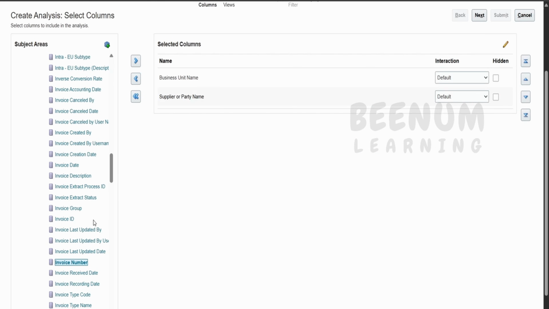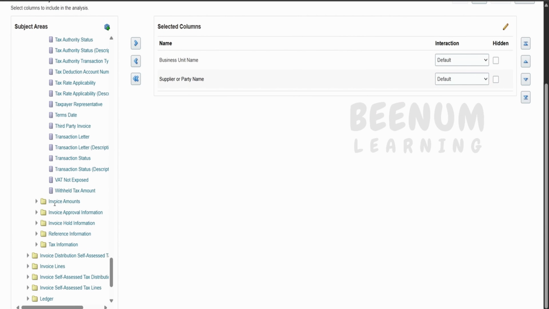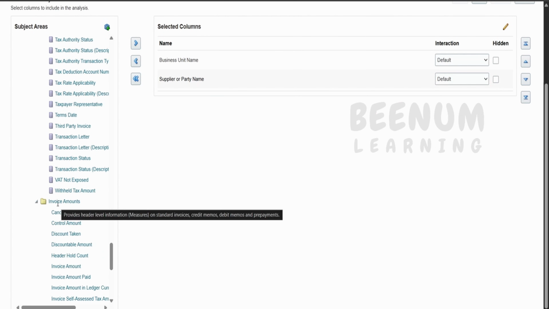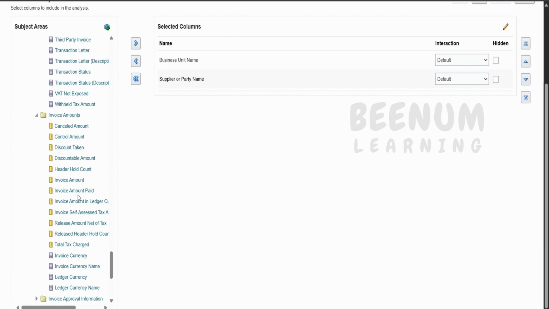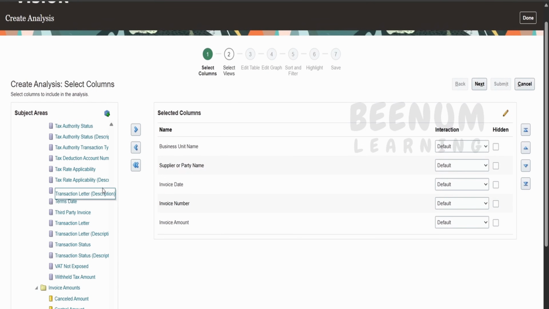In order to add multiple columns, just select multiple. Press Ctrl on your keyboard and select multiple columns, and I will also add the invoice amount. The invoice amount option is available in a different folder. Scroll over here and here you will have an invoice amount. Just press the Ctrl button on your keyboard. Now together we will toggle this by adding the Add Column. So it will together add invoice date, number and the amount. So like this you can add multiple columns into the report with this method.